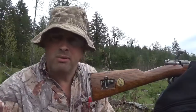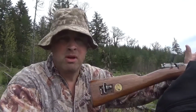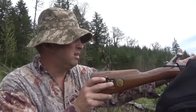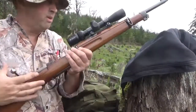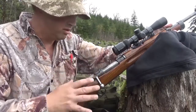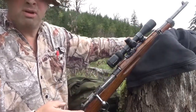I'm going to shoot a group and then measure. It's going to be really tough without a comparable scope — it's not going to be a fair contest — but I just want to see if I can get on paper at this yardage. Bob now says the 6.5 Swede can outperform a 6.5 Creedmoor, which I'll believe. This is a very old rifle, but it's so short and easy to carry in the woods. If I can get out there at 500 yards, I'm going to be really happy.